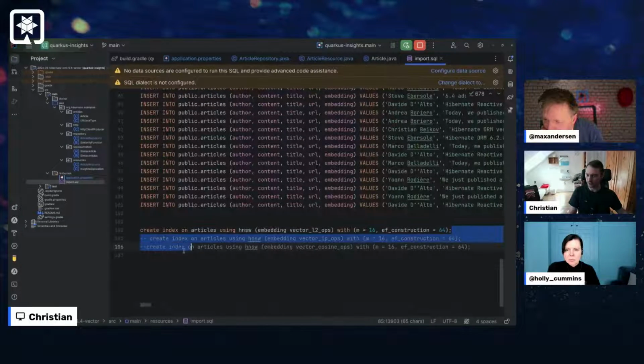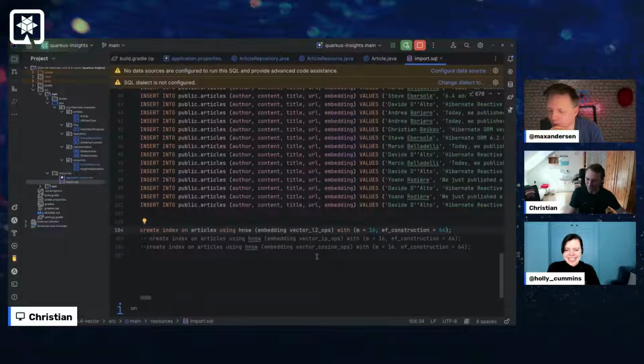And then we're going to create an index on the articles table using the hierarchical navigable small world. Just follow here. Like right now, your import SQL here has computed vector values, so you don't have to run the processing on every startup, right? Right. Yeah. Also that, but we can run it later on. It's no problem. I can show you it works, and you can also try that by yourself. So this is a public GitHub repository.